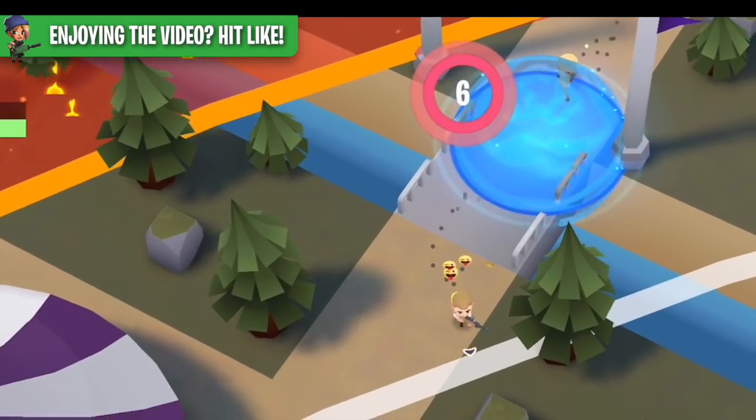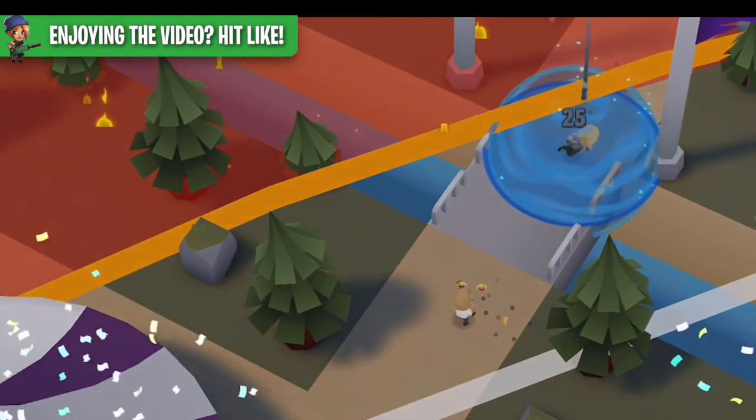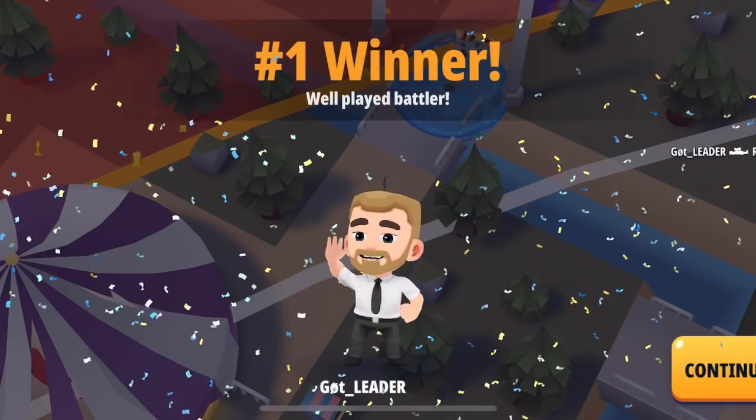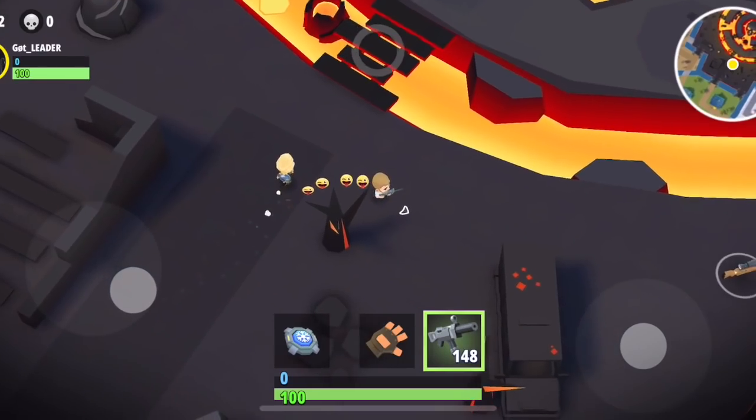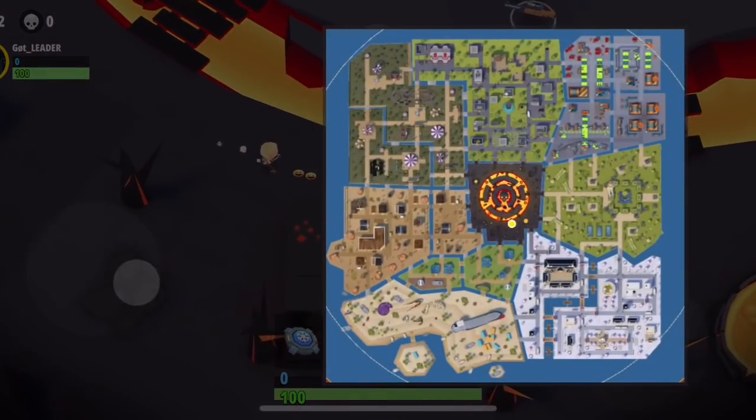So bearing in mind that the storm stacked on top of a fire trap will most likely kill your opponents. You can basically hang around and collect the loot if you need it, like health or whatever you need to get to the circle. Now this can also be used to end disputes when a surprising storm hits you.